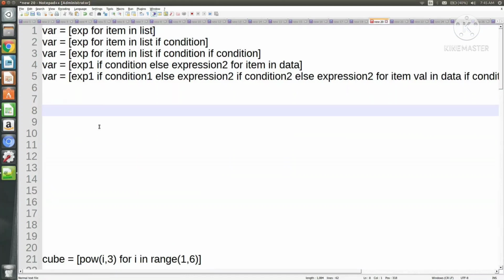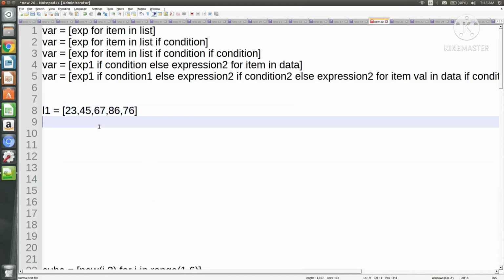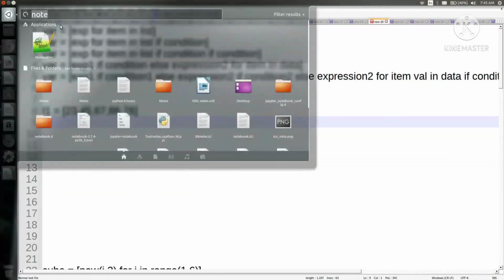Suppose L1 is equal to a list. Let me open my terminal also.